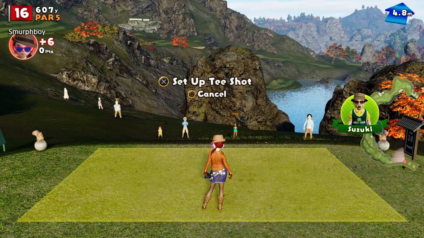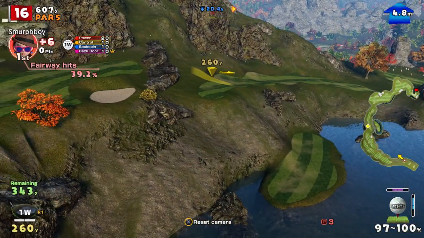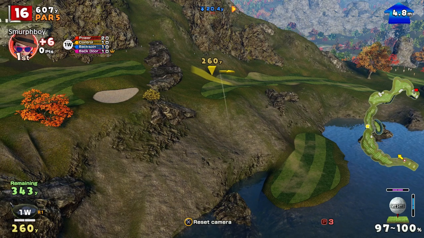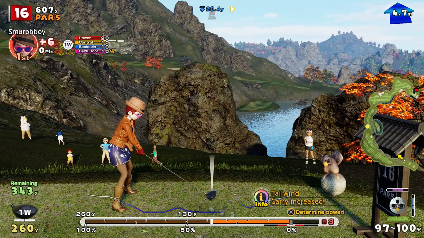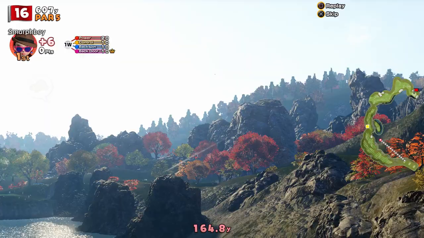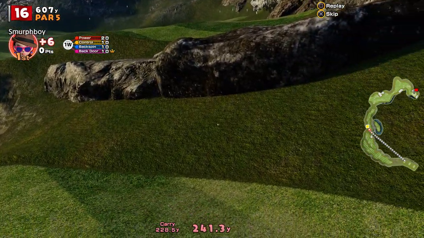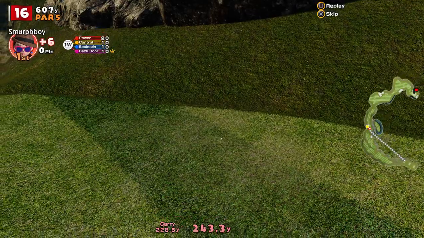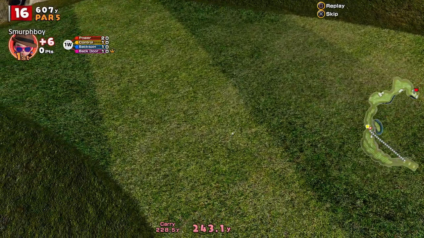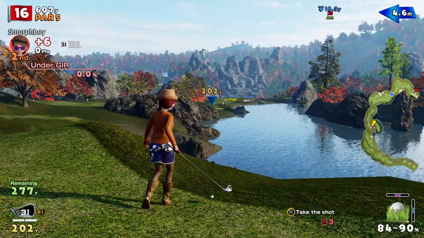Hole 16. It's a par 5. The condor hole with custom clubs, but not with these. Right. Let's see what we can do. Get it to hang on up there. I've had mixed success with this bit of fairway. Don't go too fast, just grip, grip, grip. Oh. Rough. Okay.